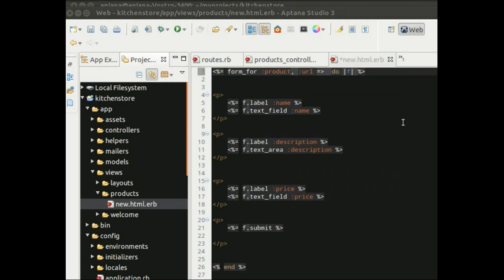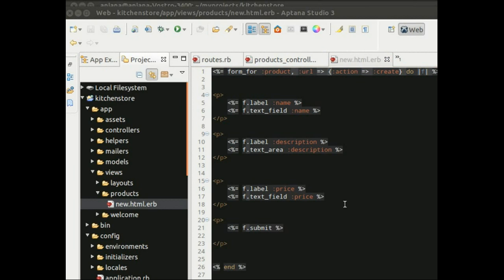So the action should point to create, and we will create the create action in the controller shortly. But just before that, let's specify the action name here. So now the form will send a post request to the products controller pointing to the action create. In other words, it will post the form parameters which will contain the product information to the create action.